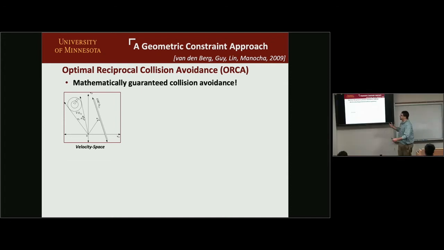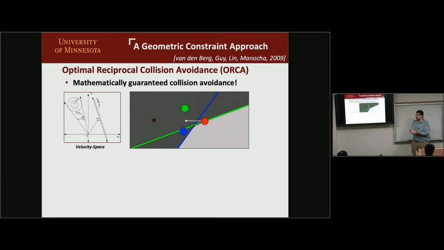At a very high level, the idea is, if I don't want to run into somebody, I can think about this geometrically in terms of a cone. If my velocity goes far enough to the right of them or far enough to the left of them, I won't collide. So I make a cone in terms of my velocity space. It's a cone of velocities, and as long as I choose a velocity outside this cone, I'm guaranteed to be collision free. If there are multiple agents, there are multiple cones, and I just stay outside of all the cones. It turns out this leads to what's called a conic programming problem, which is hard to do efficiently. So we approximate the cones as a line, just the side of a cone.